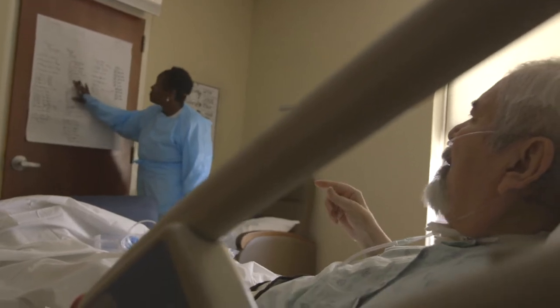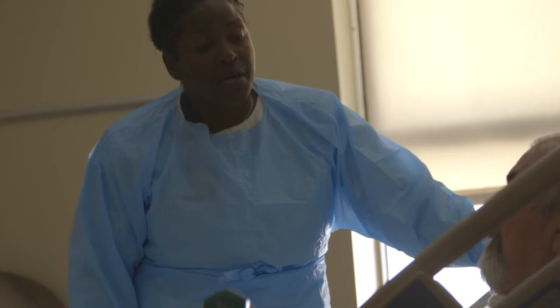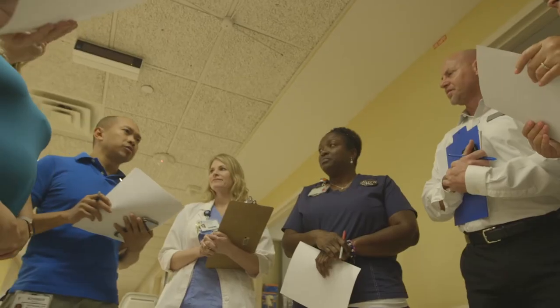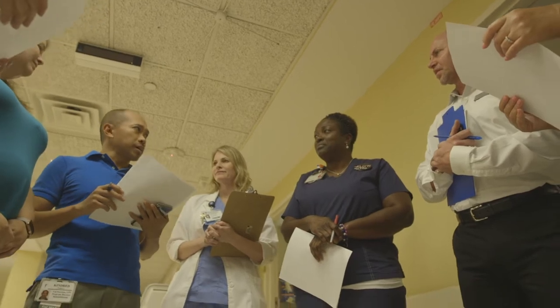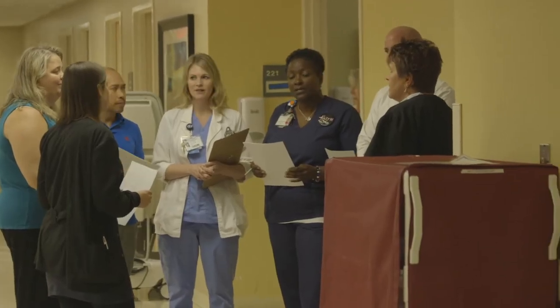We're really involving the patient and the family. When we onboard them, we teach them about our pulmonary program, we teach them about their care plan, and then we invite them to be involved in the rounding. The entire team comes together to talk about the patients at the bedside, to get the patient and their family members involved in their own care.